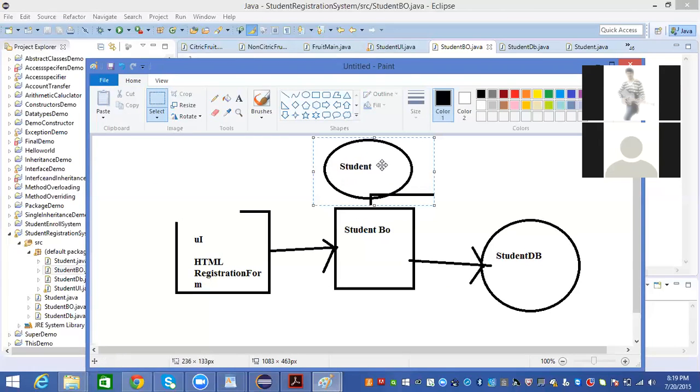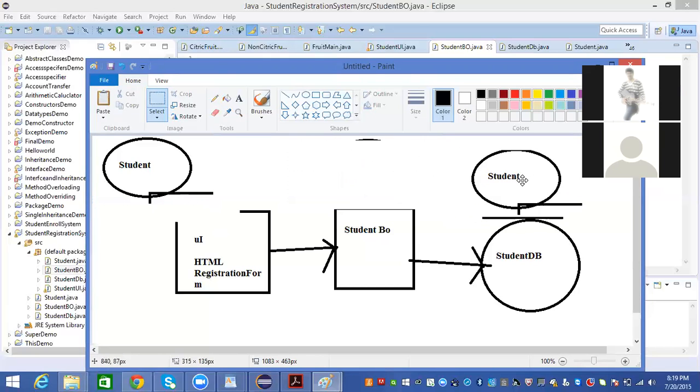From the student BO layer, those values will be passed to the database layer. If I want the values to be passed from the student registration form to the student BO layer, in the student registration form I need to create an object for the student BO layer. Am I right? If I want to pass the values from the student BO layer to the student database layer, I need to create an object for the student database layer in the student BO layer.